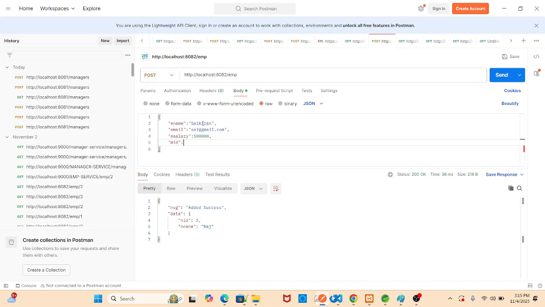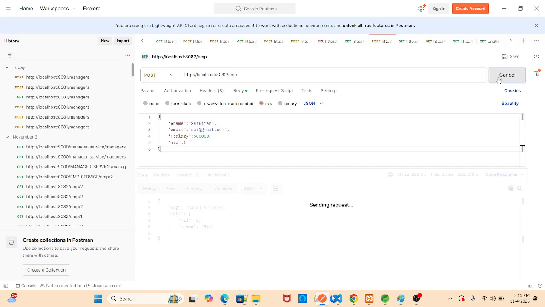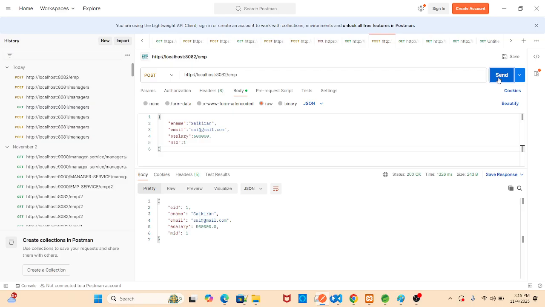MID, John. See, in the first request only it got success. Sai Kiran. The power of Sai Kiran. Without issue.